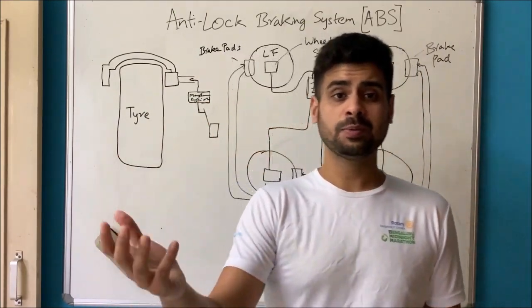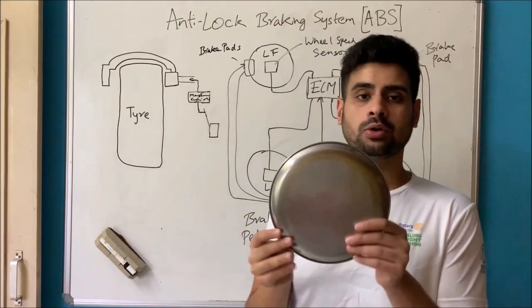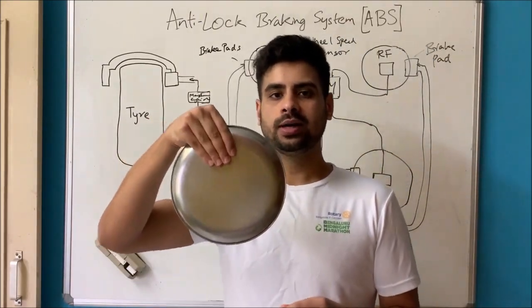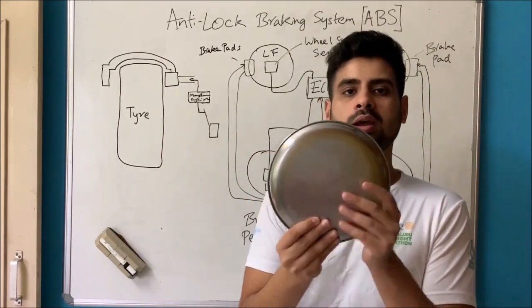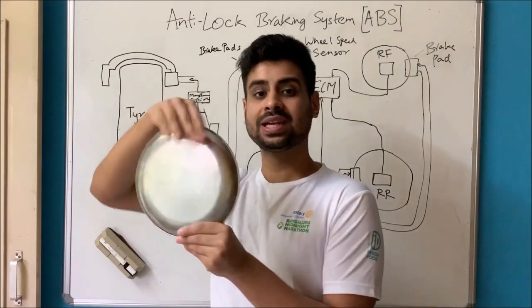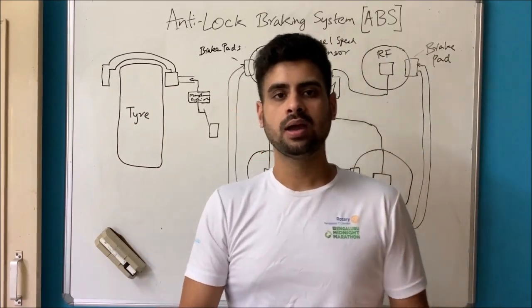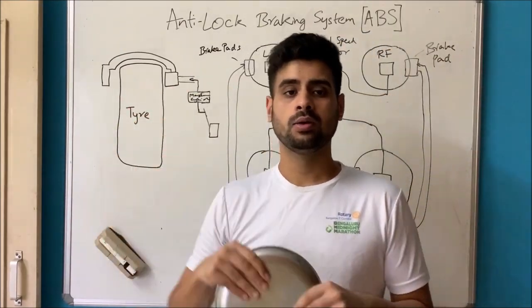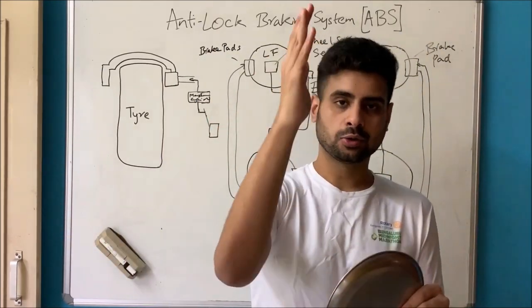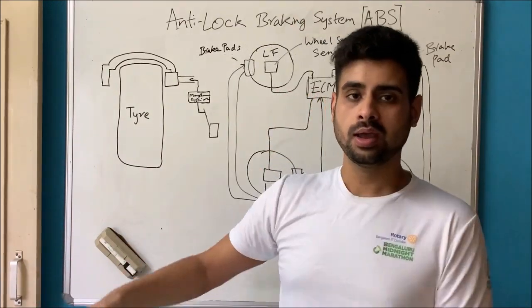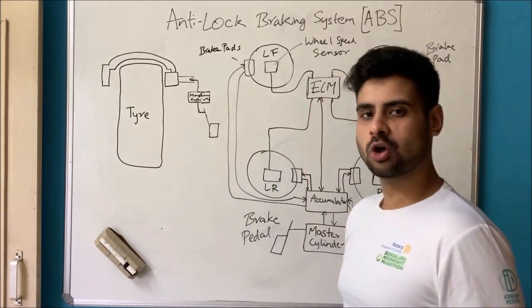So what is the problem? Obviously big problem is that when you clamp onto something like that, of course you've taken the rotational motion out of it which is good but because you've clamped onto it, you've locked it. So that means this motion is gone but this sort of skidding is still there. Let's say you're trying to avoid something in front of you and you hit the brakes hard but the disc brake has just locked you there. So no matter how much steering input that you give, it doesn't matter. You're still heading straight to that object. So that's horrible. And that is where you need anti-lock braking system.